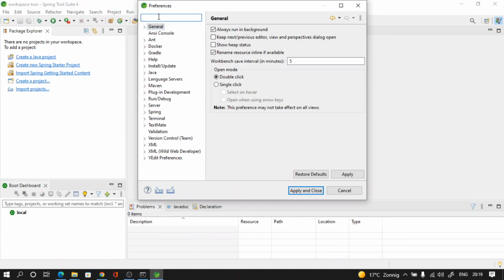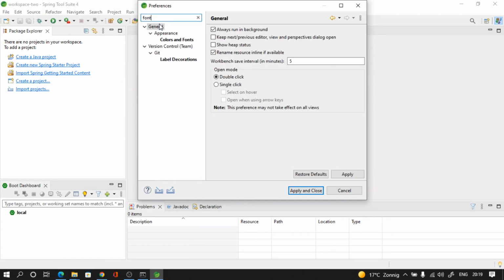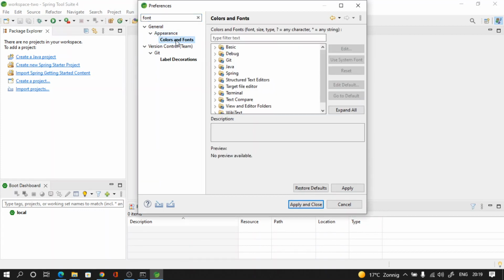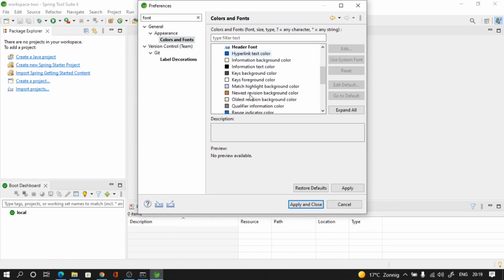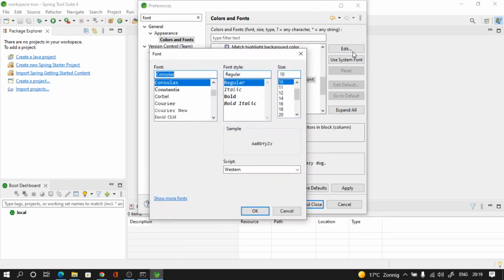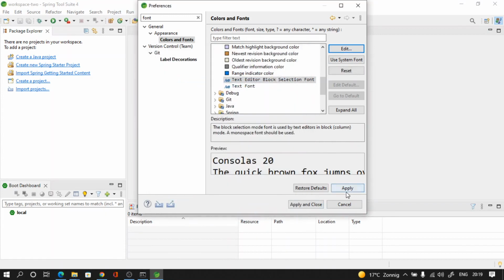So if I say font, click on this, and now click on this, and here click on Basic, and here we can say Text Editor Block Font. So click on this, you can now edit this. You can also edit the font text. So I will click here and click edit and I can increase the font size, let's say 20. So I will click here, apply, OK.